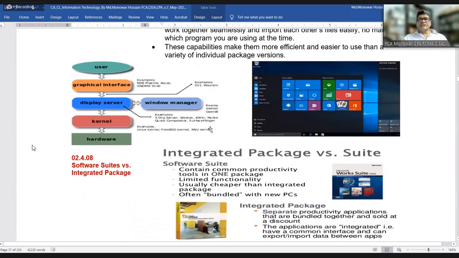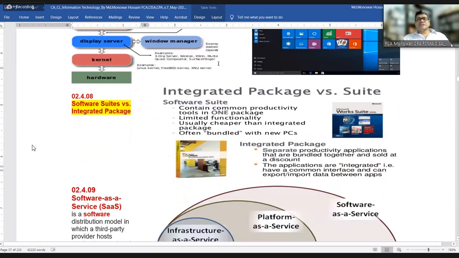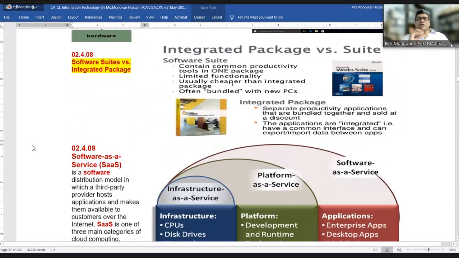So here, integrated package versus software suite. A software suite contains common productivity tools in one package. It has limited functionality but is usually cheaper than an integrated package, and is often bundled with a new PC.